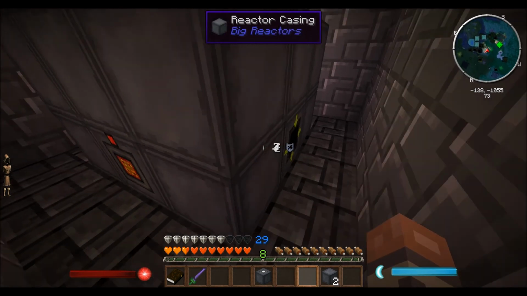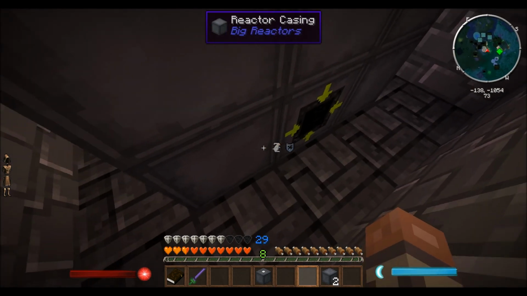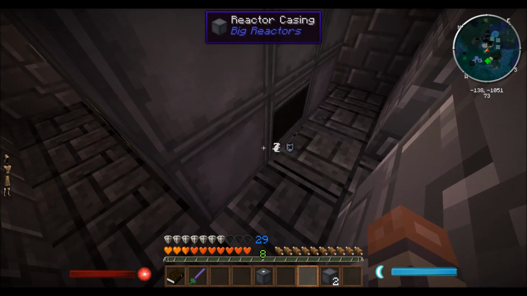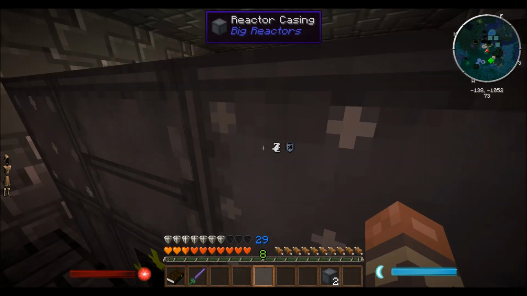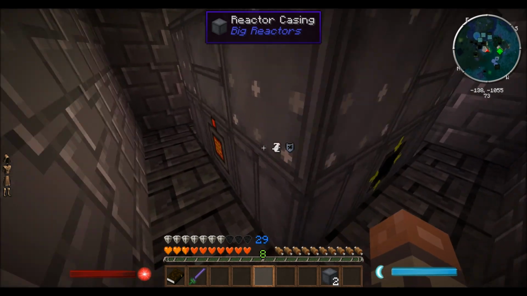Alright. We don't have to have them like this. We could have them all on one face if we wanted to. But I like this like this. Alright, so, last but not least, the control rod goes in the top. There we go. Oh, and look, it's changed. It is now officially a big reactor.